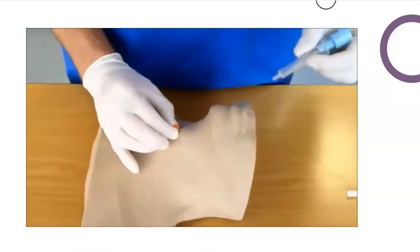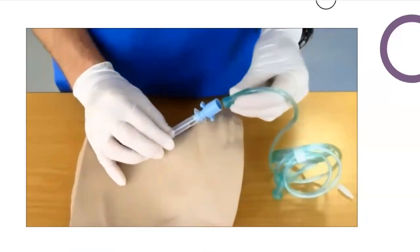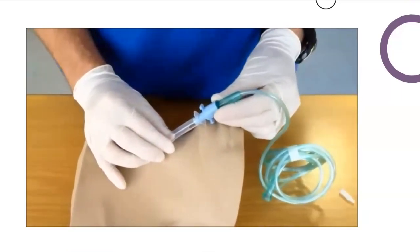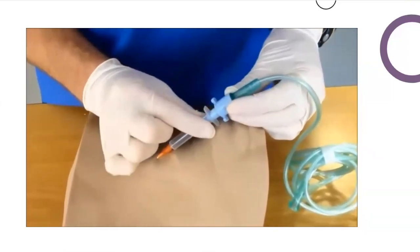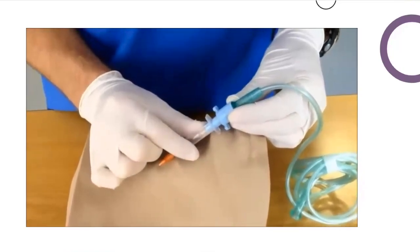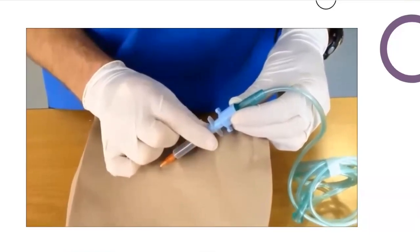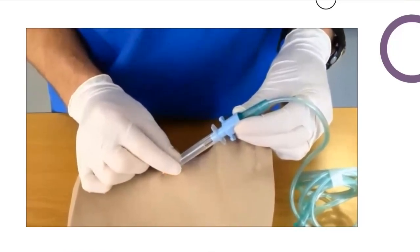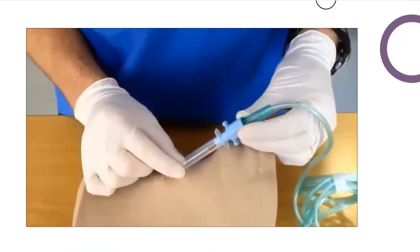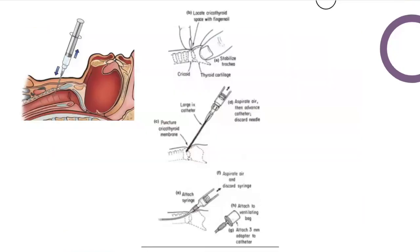Connect your side port ventilation device to the patient, and connect oxygen tubing to the wall and to your device. You can deliver some oxygen to the lungs of the patient by occluding the side port for 1 second and allowing it open for 3 seconds. Please note that this is only a temporizing measure and definitive control of the airway has to be gained as soon as possible. Okay, one more time to hit it home, or if you can't understand his accent.